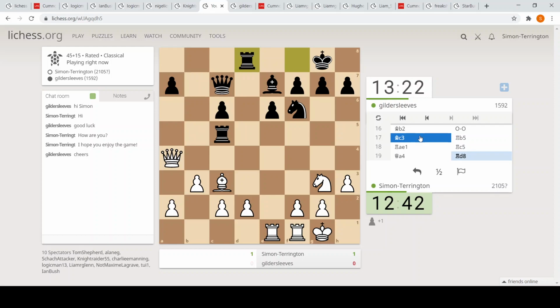Bishop takes f6. What else can I do? Bishop b4. Rook moves somewhere. Rook d5. Bishop takes e7. Queen takes e7. Queen takes c6. Rook takes d2. Should we just play bishop takes f6 and claim we've got a better endgame? Oh, I can't. It saves thinking, doesn't it?